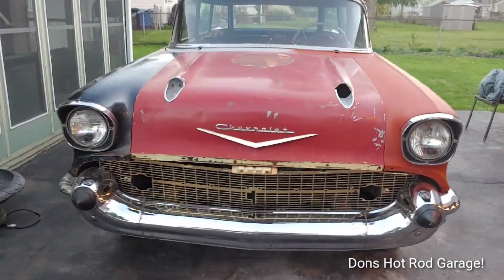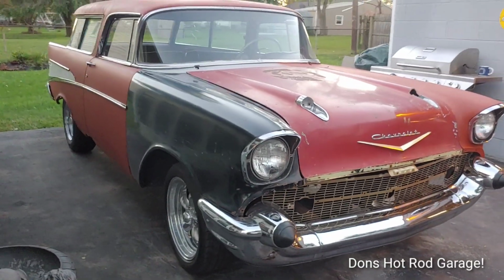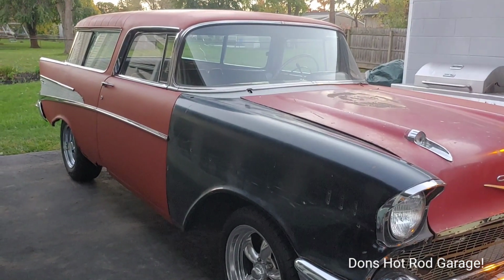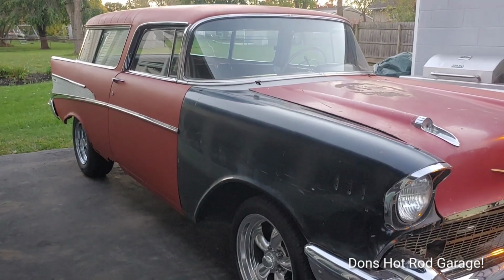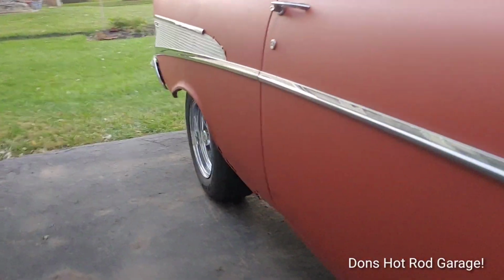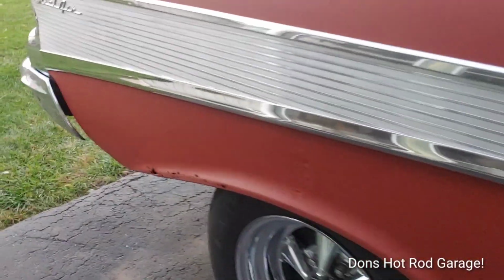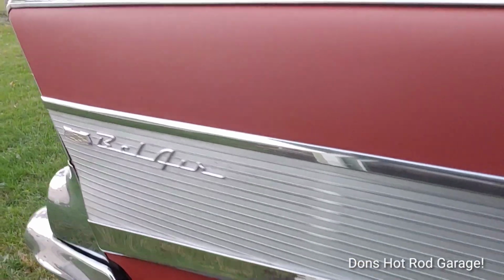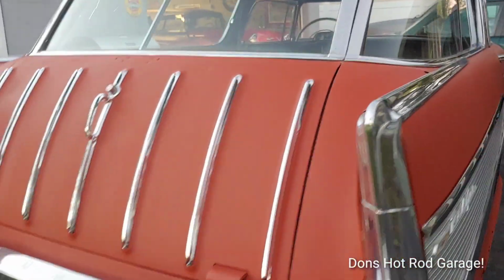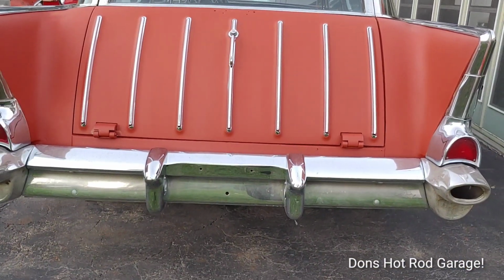And then this side, I still have to do the hood and do the fender. But this side is far better. This needs a little bit of work down there, and then a little bit more back there. But overall, it's not a bad project car. The back here is really nice.